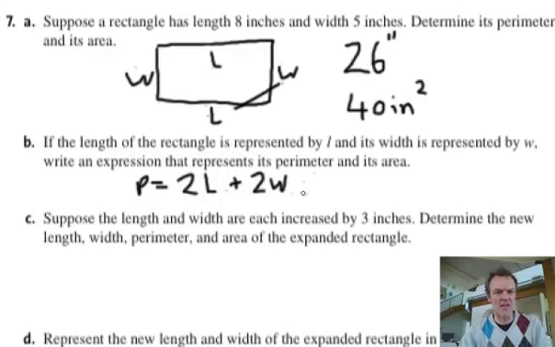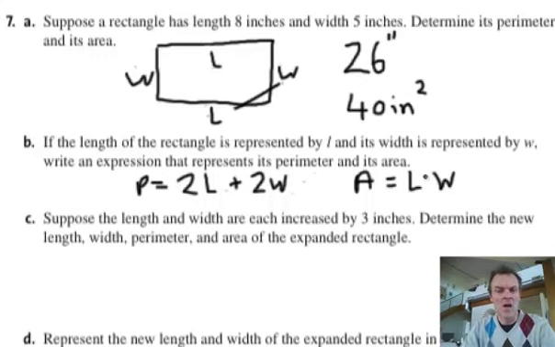What's the area then? So area, let's call that A. Now again, remember what area is? L times W, W times L. How are you going to write it? L times W. Length times width, just like the 8 times 5 in the previous one. Now then, what about this?